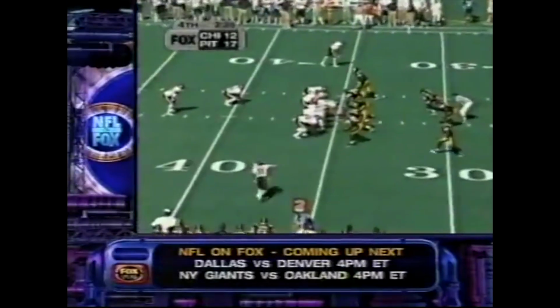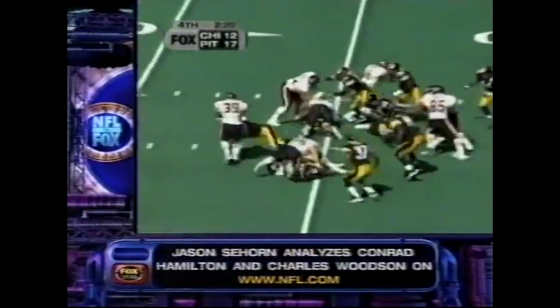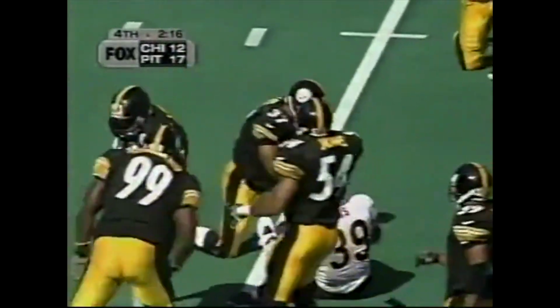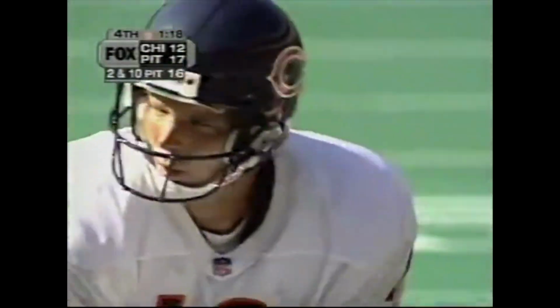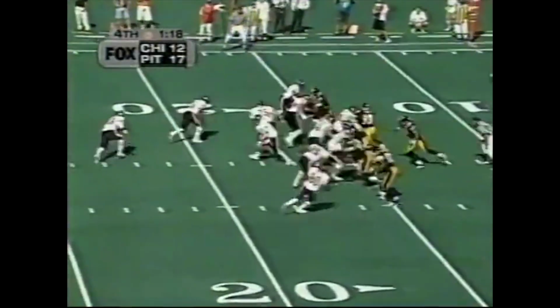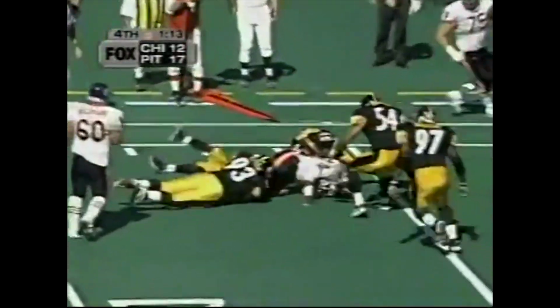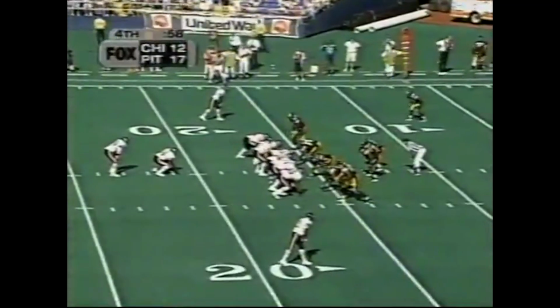A little bit of a drop, but not too bad at all. 2nd down and 8. Enos. Well, the average will drop after that one. Yeah. There's that aggressive Steelers defense, and we've been talking about it all day long. The reason we lost it, we'll see if they can come up with a catch now. On 2nd down, Enos tries to turn the corner and gets back to the original line of scrimmage. That's just powerful defense as most of the day.